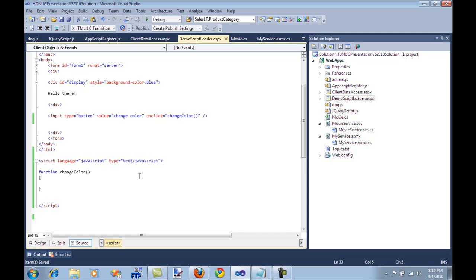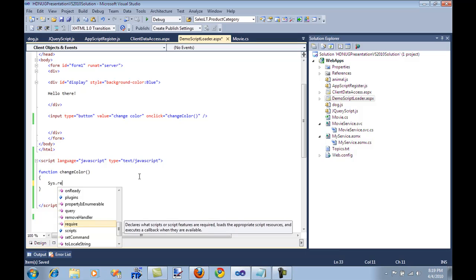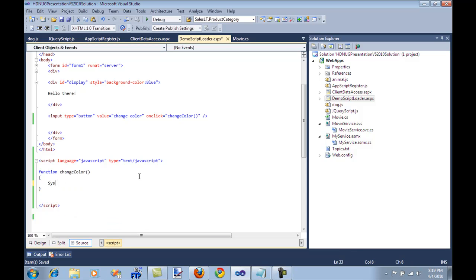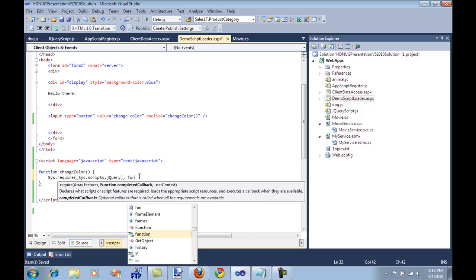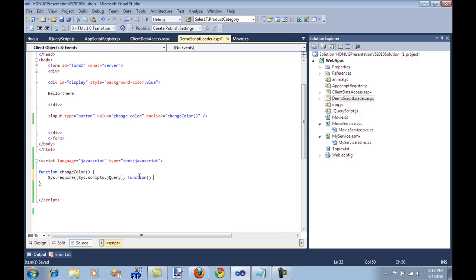Since this is a Microsoft framework, they have a special kind of convention, script.require, and now you can have some kind of array of scripts that you can load. But I just need to load a particular script, and they have already predefined some of the scripts. Just like you can see, jQuery is popping out, so you can use that. And when the script is loaded, you can fire a different function, which is like a callback function. So the first thing is to load the script, and then you can do some sort of function.